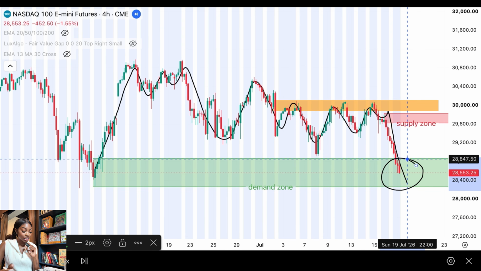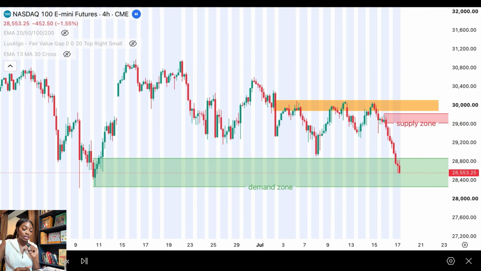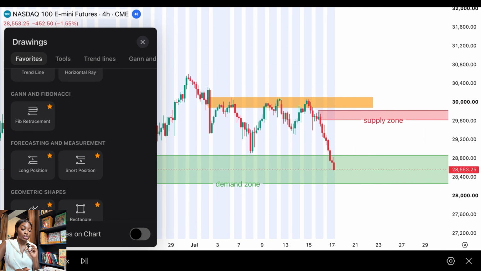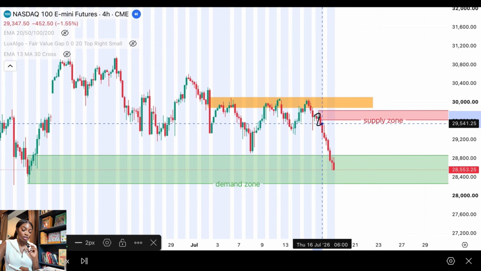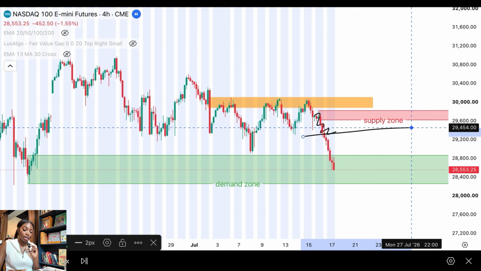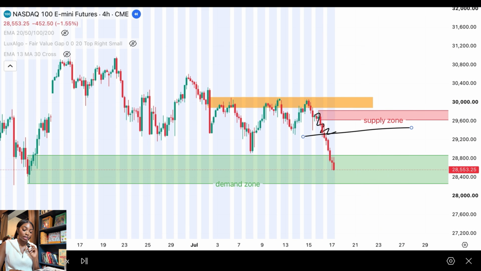So of course, if this demand has not been tapped since last month sometime, if this zone was created last month and price has never tapped it and price is actively in it right now, that is kind of like a little danger zone for a sell, because we know that some buyers are sitting here in this zone somewhere. And we also can see that price is not pulling back on this little downward trend. So that can be kind of like an inconsistent bearish trend, I would like to say.